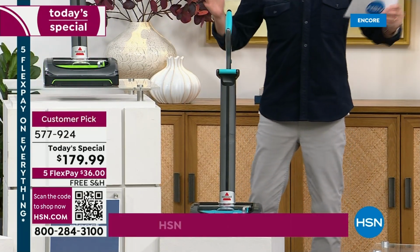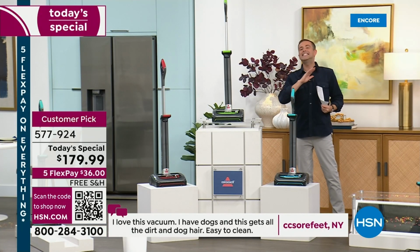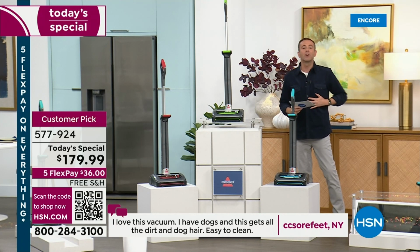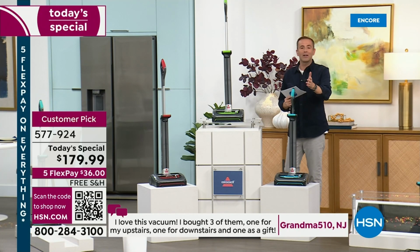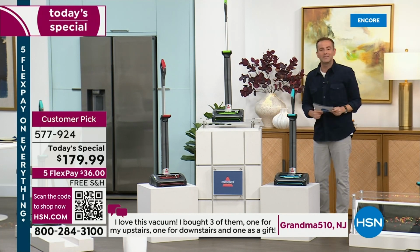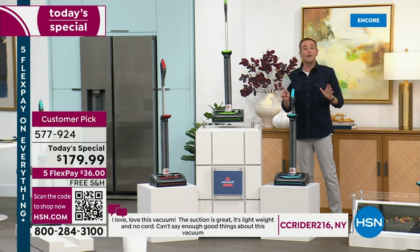We have the lowest price we have ever done. In these years where you've seen the Air Ram, it has never, ever been lower than $179 and change. We're gonna pay to ship it to you. I know tonight we're gonna have friends and family call in and buy a second one for upstairs, a third one, a fourth one, because so many folks that have an Air Ram will never, ever wanna be without it.